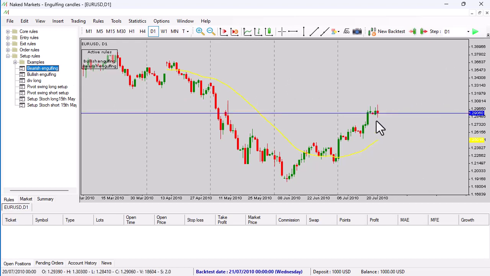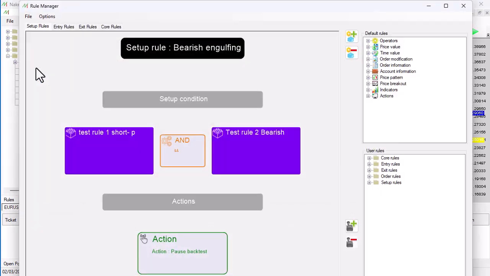Okay, now that is showing me a bearish engulfing, which is correct, but I've overlooked something here because it's not below the 34 moving average. So there's an error in the build up of here. So what's wrong with it? It's not below the 34. So we can check from up here the entry rules, and we'll do that now. There's a quick way of checking. We can just click on the bearish engulfing here and look at the rules here. I know what I've done.